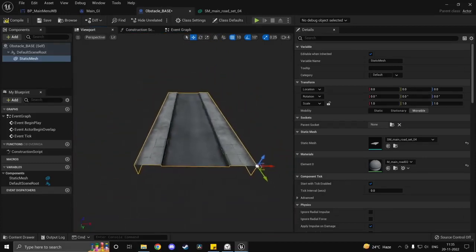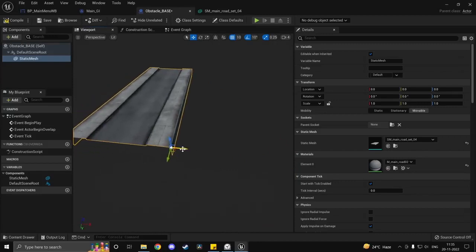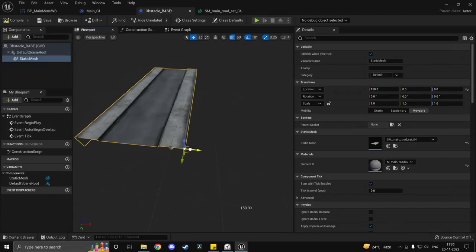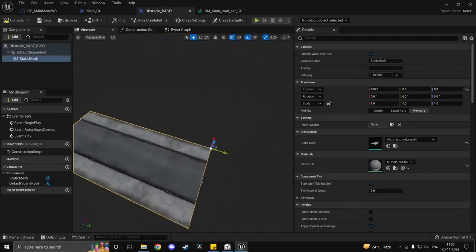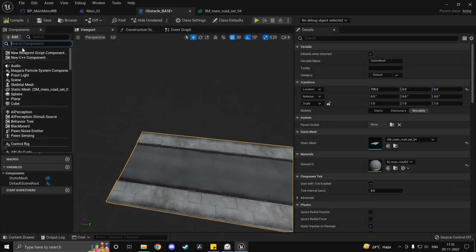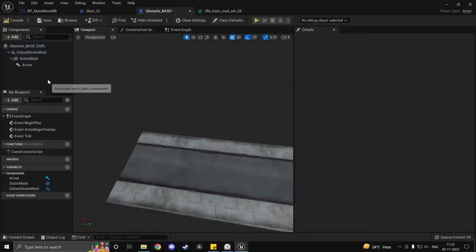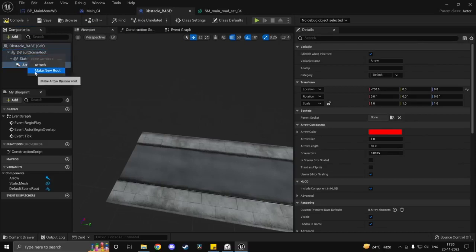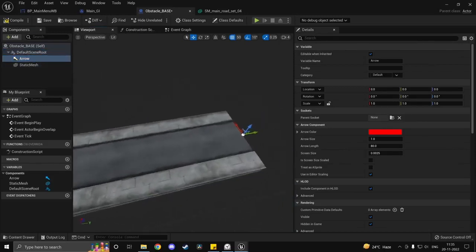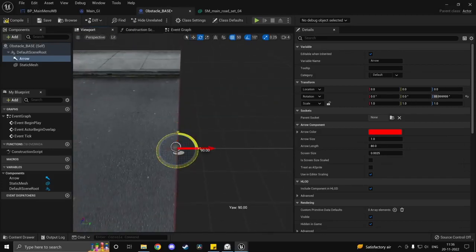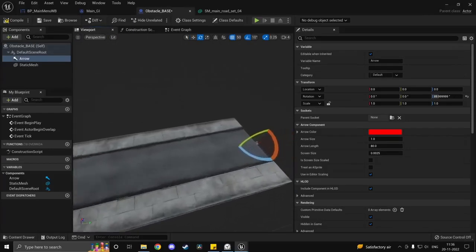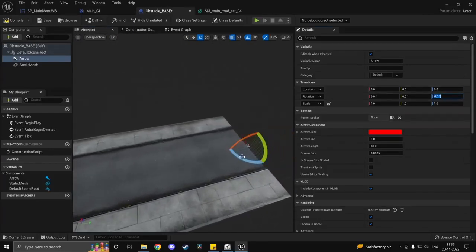It would have been nice if we had multiple lanes, but we have to live with this right now. So I'll just go ahead and recenter this. I'm not sure how big this is going to be. So I think that is pretty well centered. We can go ahead and add in an arrow component just for a reference, attached to the root. This one is going to be at the origin, obviously. We'll keep the rotation to 0. We'll look into the rotation and stuff.